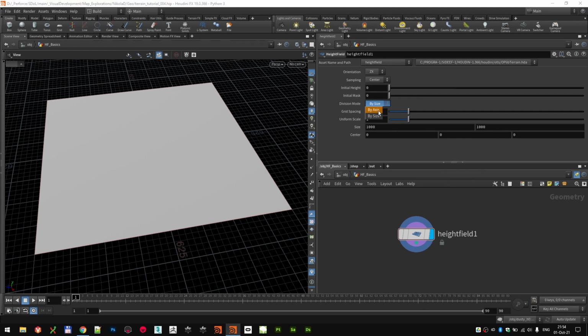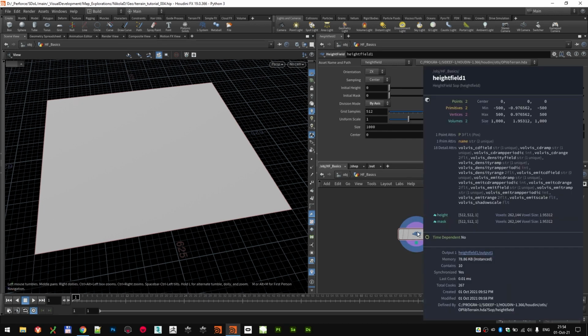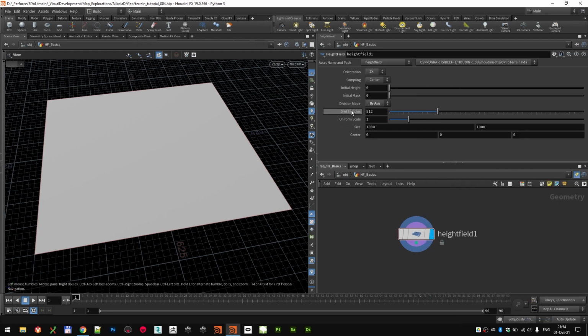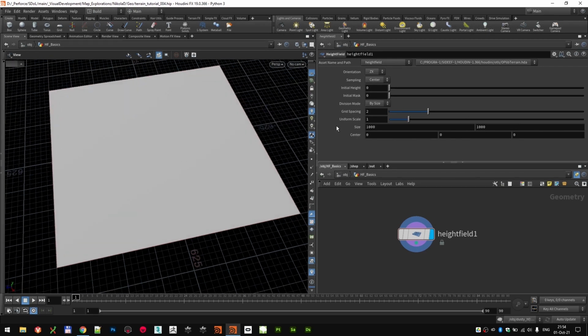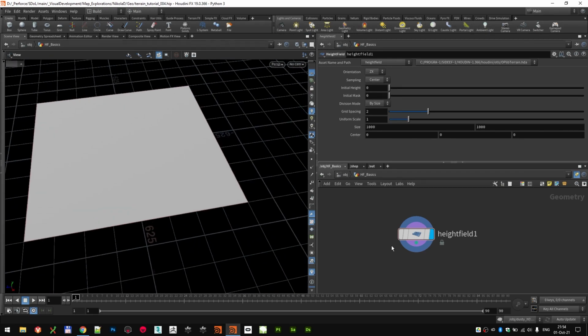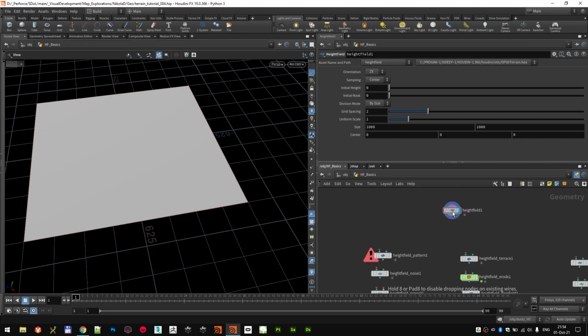The other option is by axis, and it's not scale dependent. You can actually set the number of samples per axis. Right now by default it's set to 512. You can see we have 512 voxels, and I can change that, increase it, and then you'll see it gets increased. So let's get back to by size and the grid spacing to 2, so we can go and check some of the most important nodes that we have in Houdini for Heightfields.